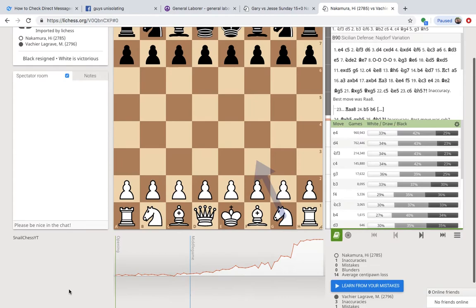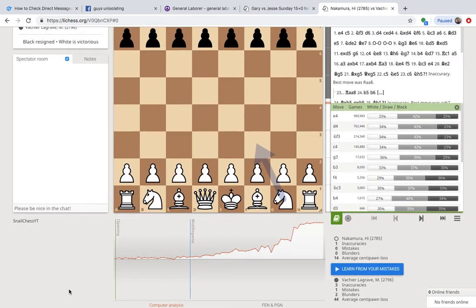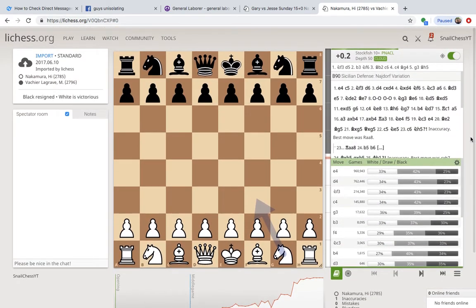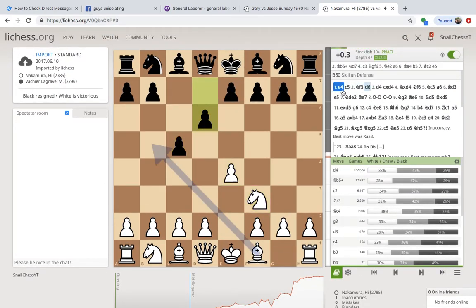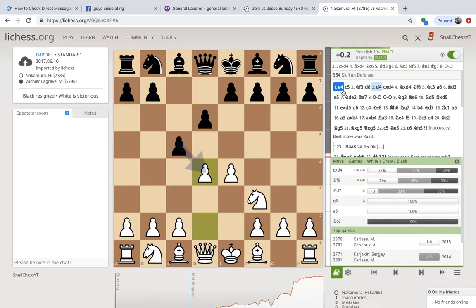So this is Hikaru versus MVL. And Hikaru had 1 inaccuracy, 14 centipawn loss, and MVL had 3 inaccuracies, 1 mistake, 2 blunders. I'm curious, so according to this graph here, opening is all the way up to around move 12, which means if we were in main line till move 7, I think we were about halfway there. But 7 moves in main line versus 12 is a huge difference, because that's just a giant tree.